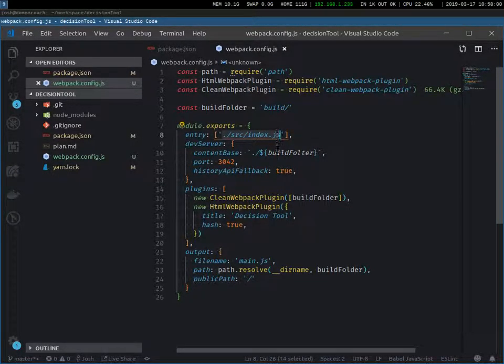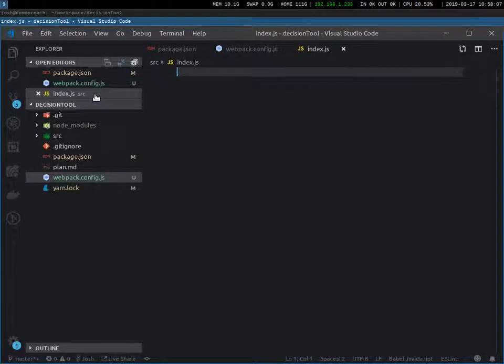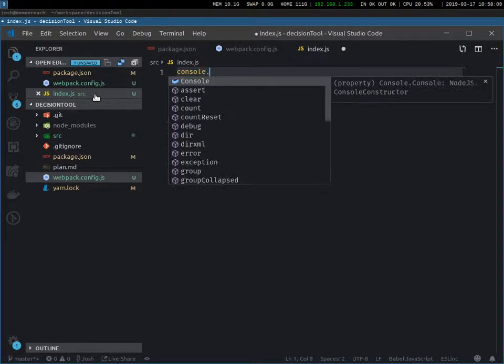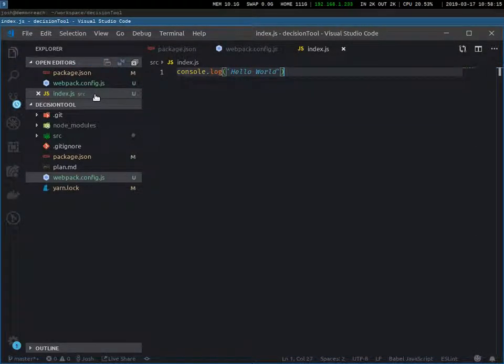Now the next thing I need to do is go create this source index. So create a new file, source/index.js. And I'm just going to have a simple console log in here, and it's just going to say hello world. Alright, so now with that in place, I ought to be able to start up a browser and see what happens.